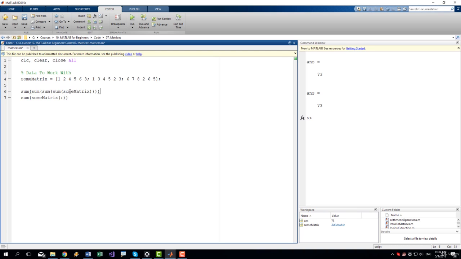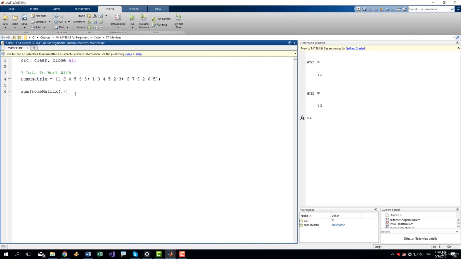You have to write sum 4 times, use a ton of brackets, and it just looks ugly. Sum of sum of sum of sum. While this approach will work for any dimensional matrix. So get used to using this way. Get used to whenever you want to select the whole matrix, simply use the colon operator.